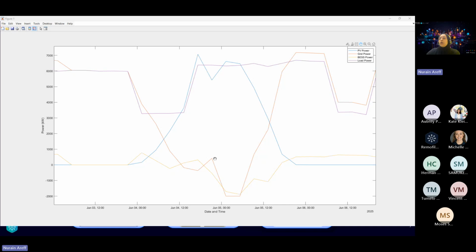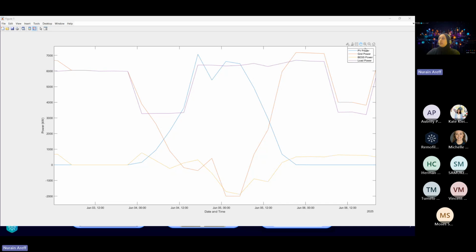And then finally, our purple line is our load power. So we basically make sure that between our solar, our grid, and our battery, we always have enough power to maintain our load. And sometimes we have extra. So as you can see over here, the solar is above the load. At those points, we either charge our battery or we feed back into our grid.